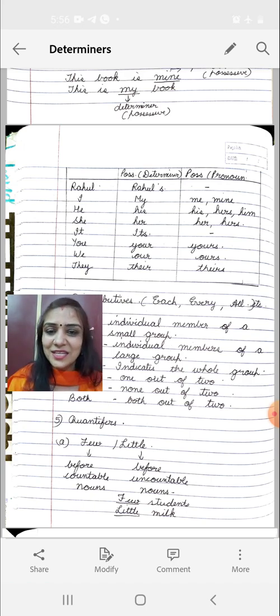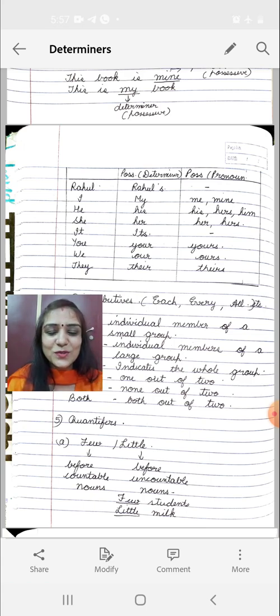The same case is with he. With he, the possessive determiner is his. We say his book, his house. And the possessive pronoun is, it can be his also. Both the cases. Like we say, this book is his. Then in that case, his is merely a pronoun. Then she. What is the possessive determiner? It's her. And what is the possessive pronoun? Hers. Then it, the possessive determiner is its. You, the possessive determiner is your, and the possessive pronoun is yours, but without any apostrophe.